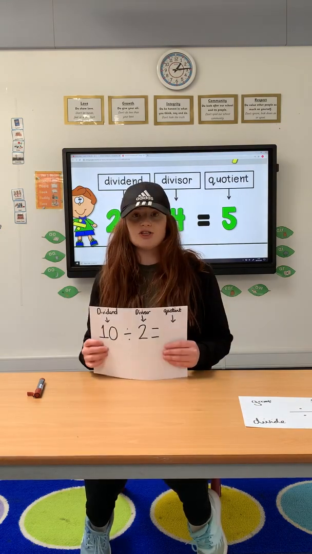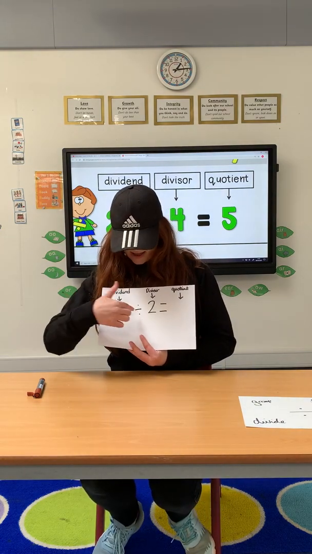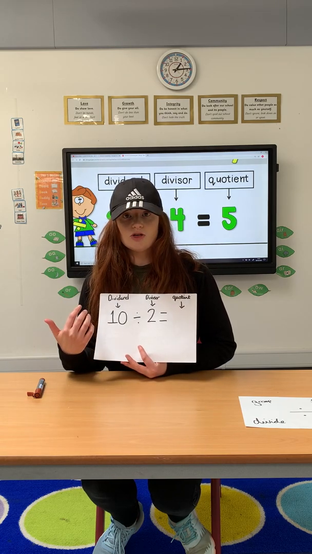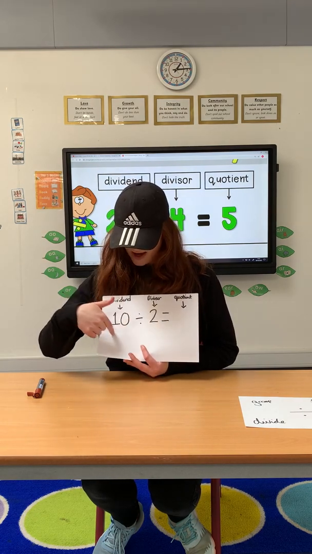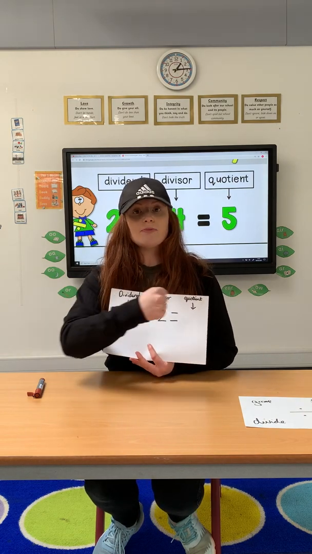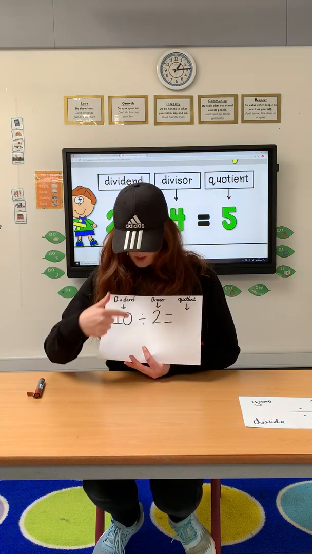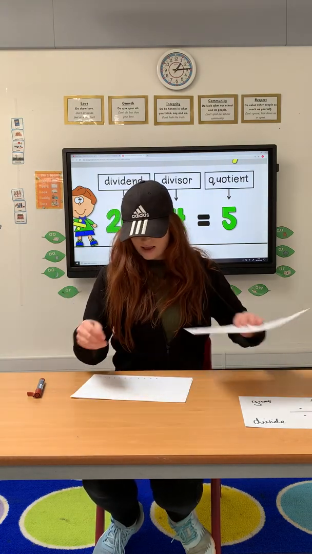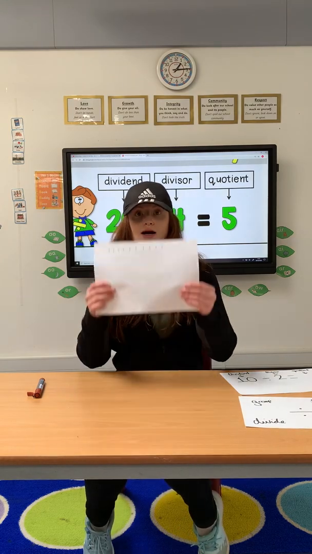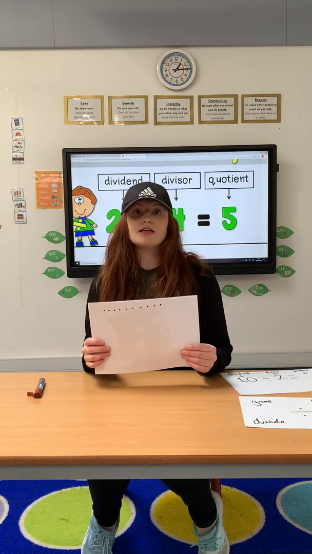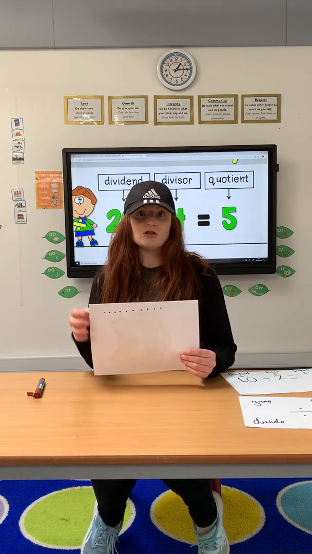So for this calculation, the calculation would be 10 divided by 2. So when I'm looking at this with my children, I will say, right, how many things do we have? Well, we have 10 things, that's the dividend. And how many people are we dividing it by? Well, we're dividing it by the divisor, which is 2. So the way to do this is to draw 10 dots. So I've drawn 10 dots here. And because I'm dividing it by 2 people, I've got to imagine that I've got 2 people.